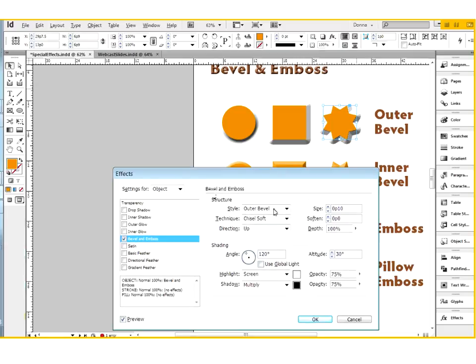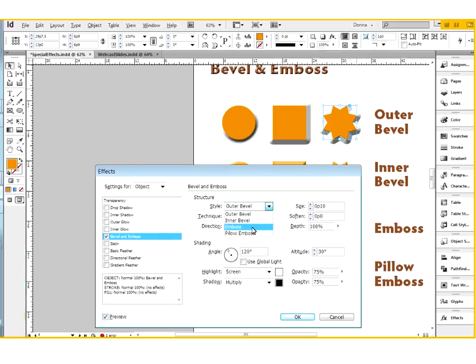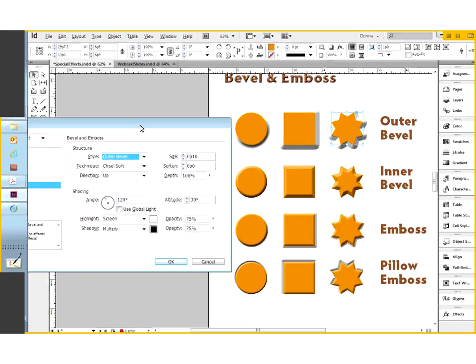So here is our bevel and emboss. The style is what's going to allow us to choose either outer bevel, inner bevel, emboss, or pillow emboss. And these are the examples I tried to create so you could get an idea of what the difference is. So the inner bevel is this one.